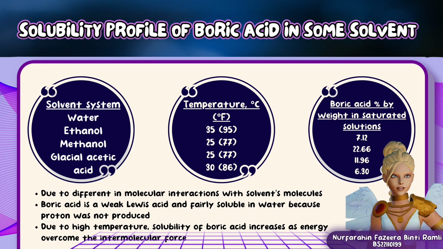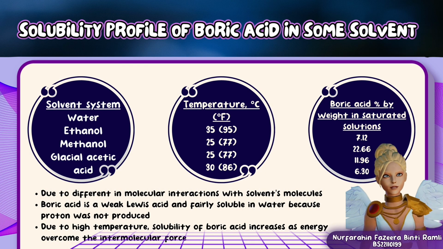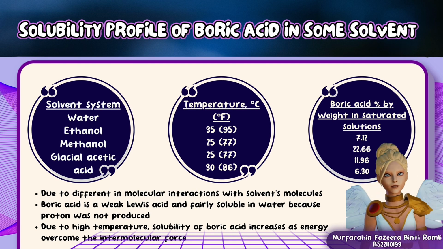Hexane is a nonpolar solvent, meaning it lacks partial charges and cannot form strong hydrogen bonds or dipole-dipole interactions with solutes. Boric acid is moderately polar due to its hydroxyl groups, which can form hydrogen bonds. This polarity mismatch leads to weak interactions between the solute and solvent. Because of this mismatch, boric acid has very limited solubility in hexane. Most of the boric acid remains undissolved, resulting in a saturated solution with minimal boric acid molecules interacting with the hexane solvent.